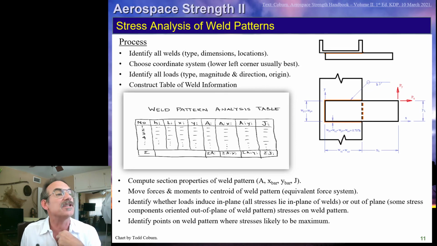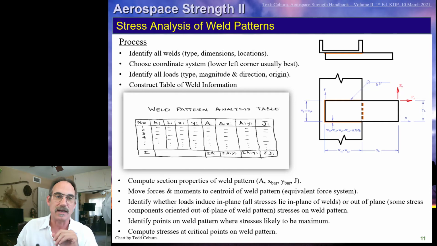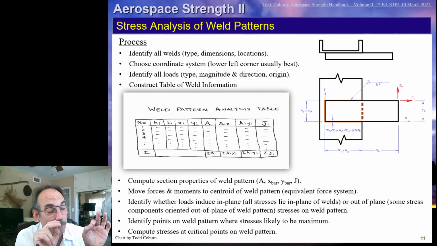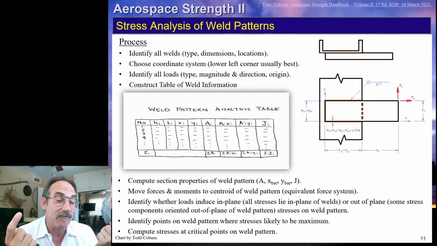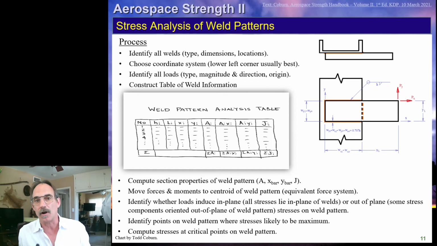For example, this lower left point is at 0, 0. This point down here is at the width times 0. This is at the width times the H value, and this is at 0, H. Okay? We're going to need those points in order to calculate stresses there. We then can compute our stresses. Now, you're probably a little confused. You know how to construct your table, but we didn't actually give you enough information to close the job. We'll show you that in just a minute. But first, let's look further at the idea of in-plane versus out-of-plane welds.